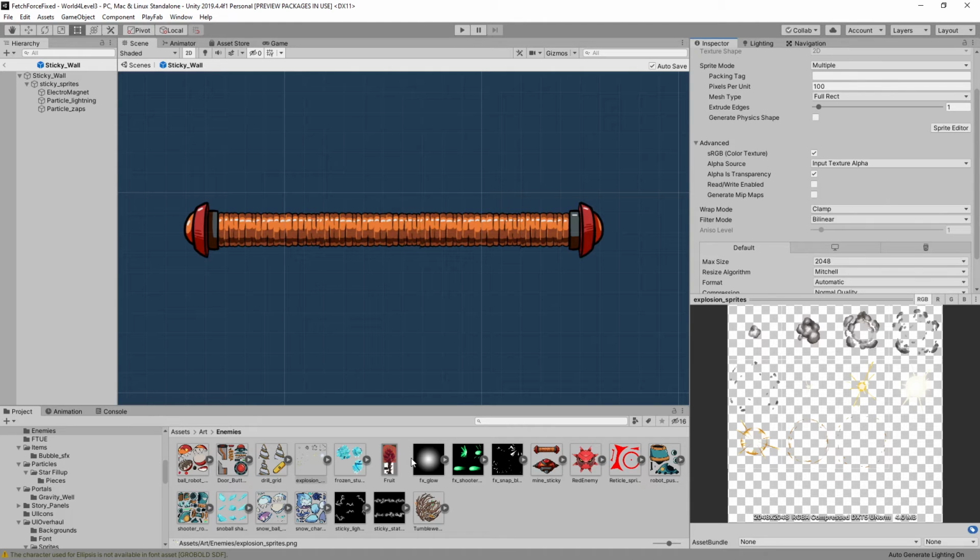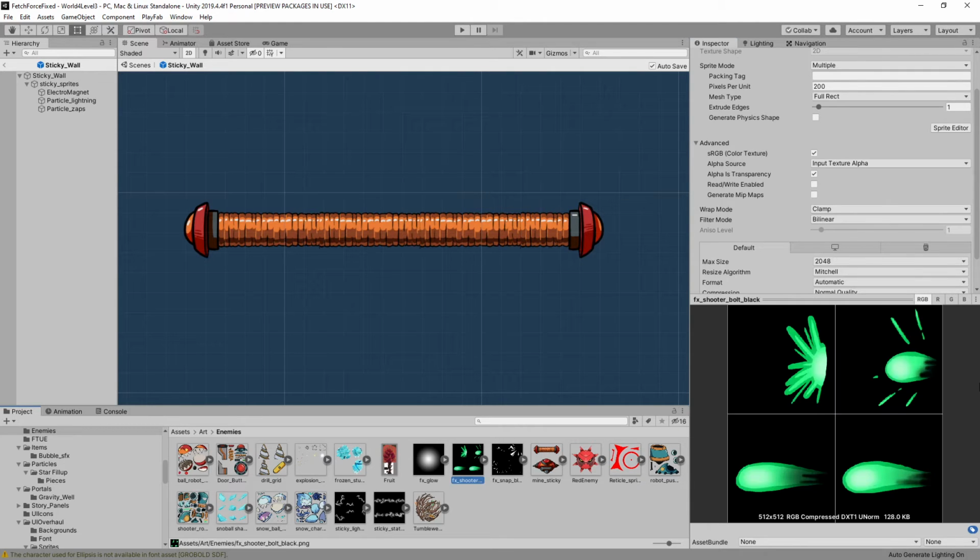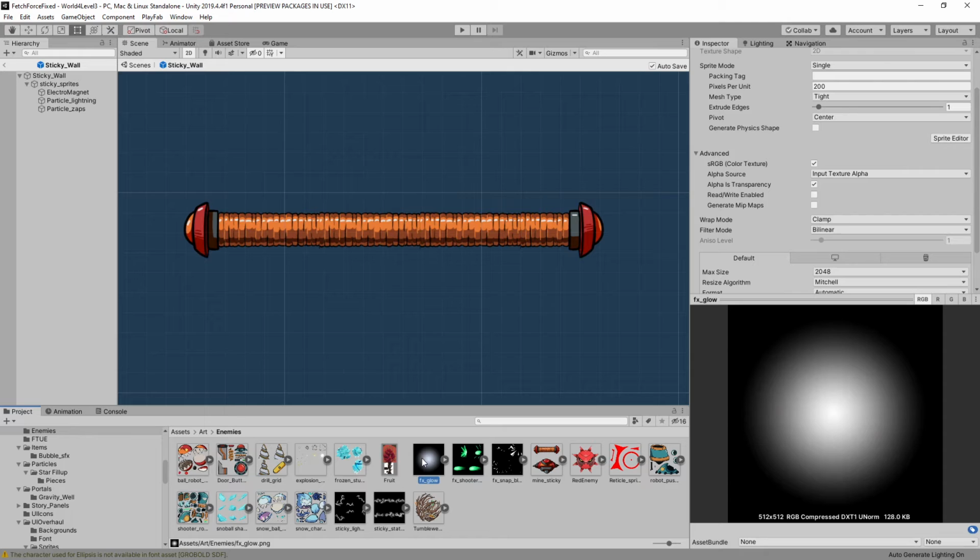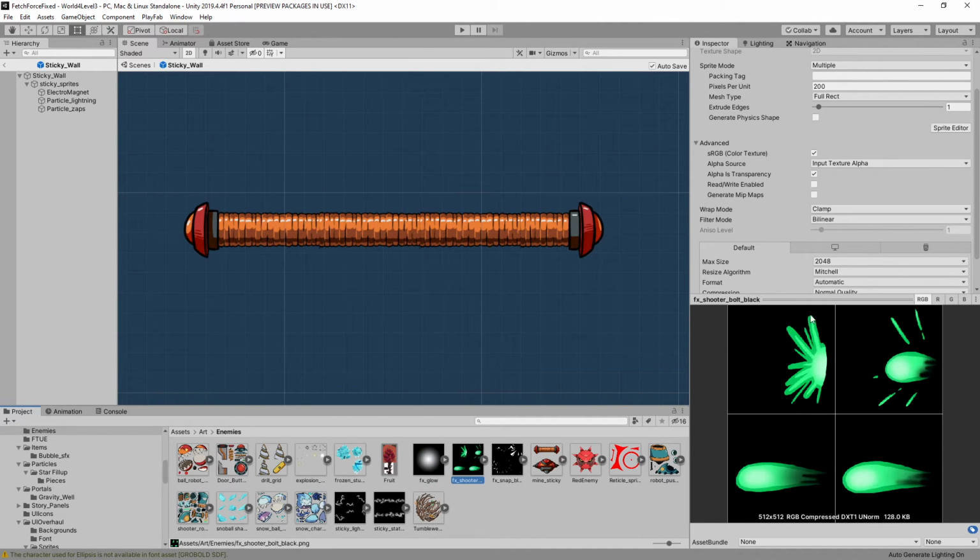Let's see what else we got here. These are the things that the shooter enemy fires. The two on the bottom look the same, but they're slightly different, so if they rapidly swap back and forth, it looks like the thing's swimming through air. Then we've got one impact, this, and then I just use my soft glow. It turned green for any little bits when it impacts to shoot off from that surface.